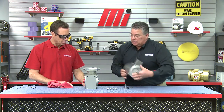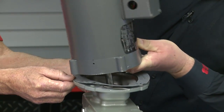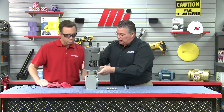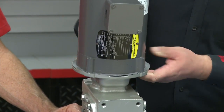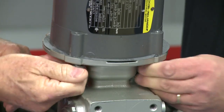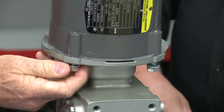The next step is to mount the motor onto the gearbox. We simply line up the keyway of the motor with the keyway that exists in the gearbox. Now that we've got the motor in position, we rotate the motor until the bolts line up with the bolt holes on the C-Face of the gearbox. We'll use our locking bolts. We position the motor correctly and insert the bolts through the C-Face of the gearbox and into the holes found on the C-Face of the motor. Once all those bolts are in, we use a torque wrench to make sure everything is torqued correctly. The instruction manual has a chart that will tell you exactly what torque these bolts should be torqued to.